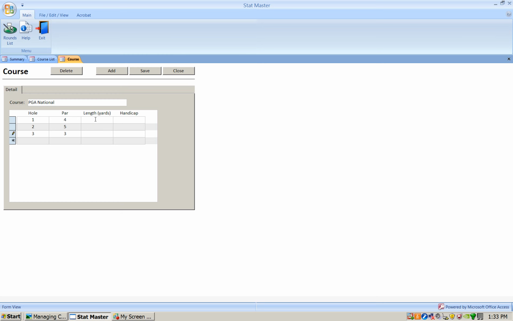And the length of the course is obviously an optional field. We're going to have some capabilities in the next version of StatMaster that looks at yardage as well. So if it's a course you play all the time, I would encourage you to put the length of the course in as you set it up, along with the handicap. But when you're traveling, that's not really necessary.